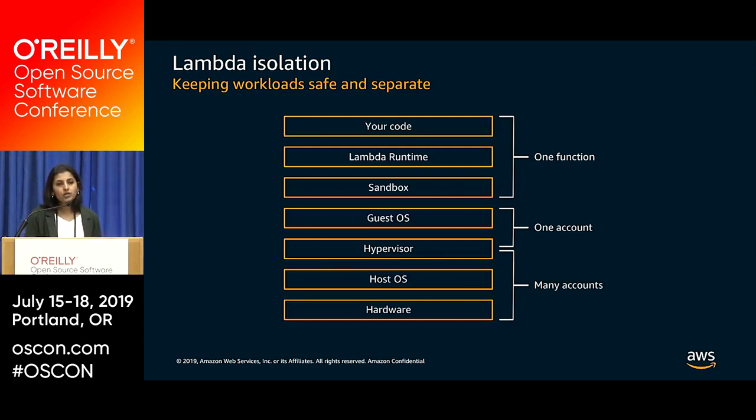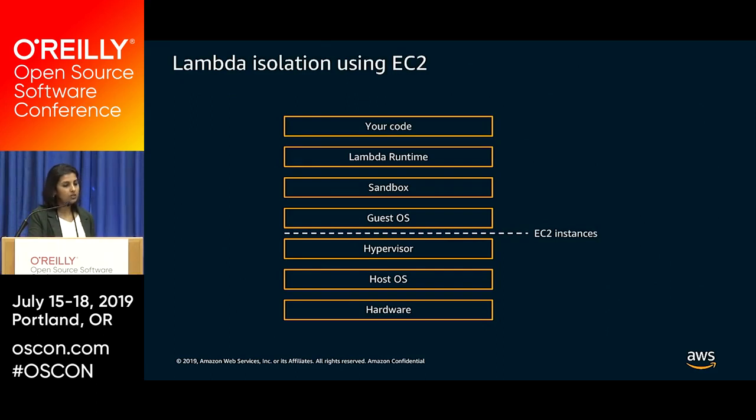There are two types of virtualization layer that we offer today. One is the traditional EC2 virtualization, and the other one is Firecracker. Firecracker is a virtualization that is provided on a bare metal instance. This is very similar to a bare metal instance that you will be able to access from our EC2 console, which provides high performance for these functions.